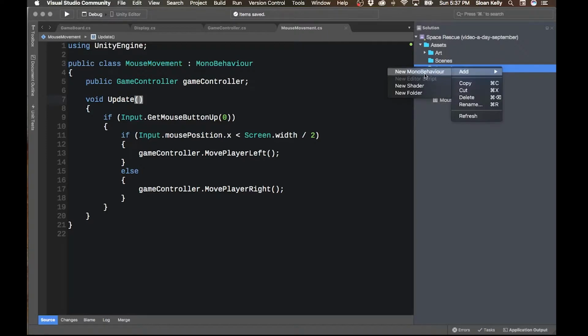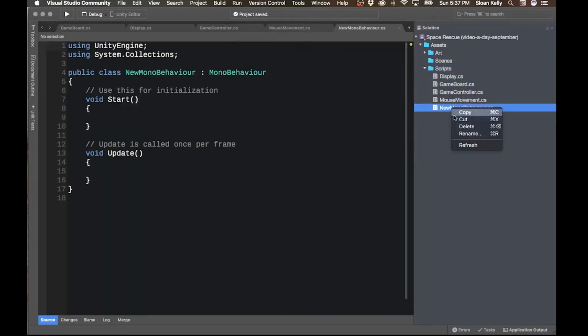So a new model behavior, and we're going to call that KeyboardMovement, and it's going to be the same kind of thing.